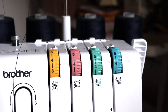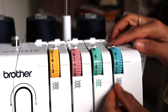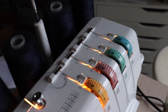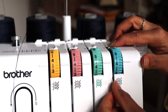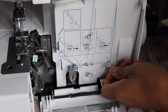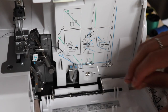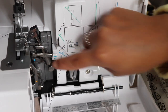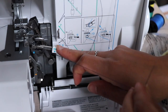Now we're gonna go for the next one, putting it through this one this time. I want to note that I completely disregarded putting the thread through the metal clip, which is the first step — do not do this, otherwise it will mess with your tension and the look of your stitch. I continue this error for the rest of the thread paths, so please keep this in mind. I will show you how I corrected it later. Pull back the tension to get it right in there, through five, and then both of these, over eight.